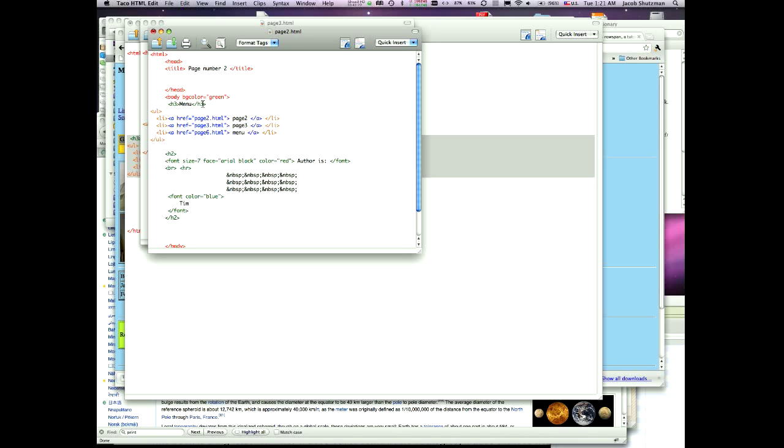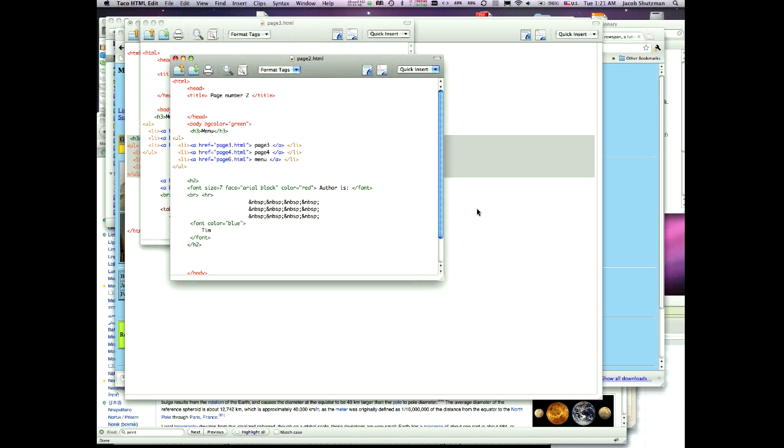And from here, since this is page 2, we don't need to go to page 2, so we'll write page 3 and page 3 here. And then we want to go to page 4, and page 4 also the text. And we want to be able to go to the menu, save. So now we have to upload page 3 and page 2.